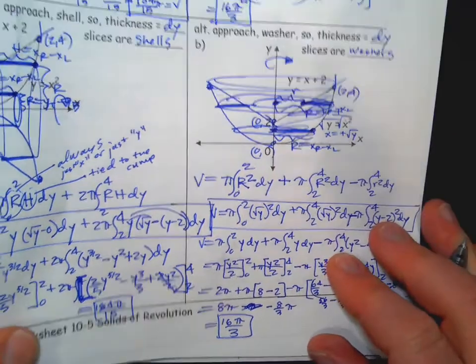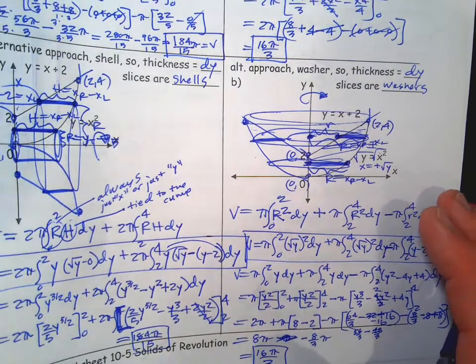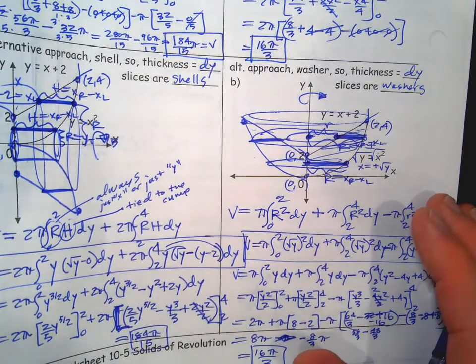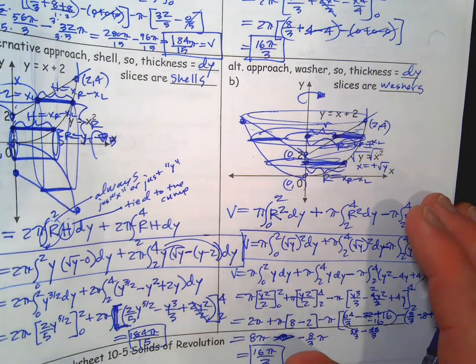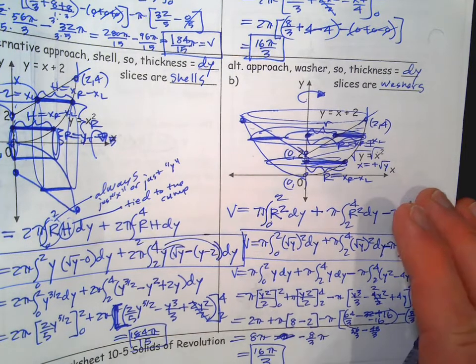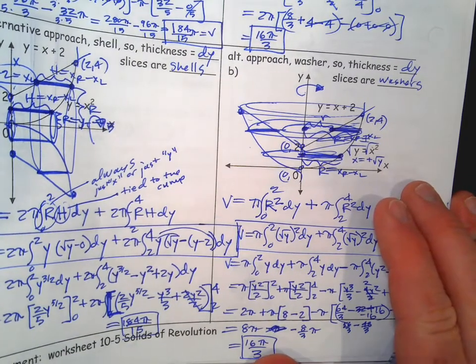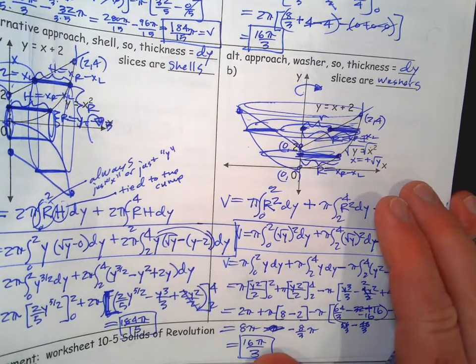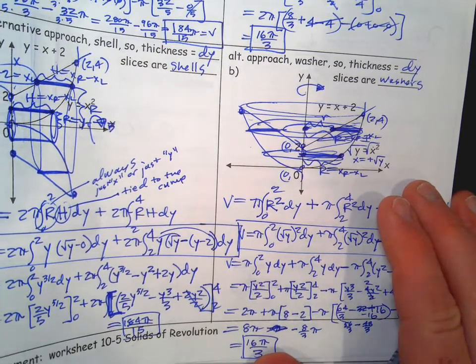So these are definitely going to take some getting used to. Pictures are huge. There's no way you're pulling this off without a picture, and really understanding what you're looking at. If you try and memorize formulas for this, it will go horribly wrong. It won't even be worth it. It won't even make any sense. I'm telling you, there's two different situations. Understand them. Be able to see the simpleness of them, and use what you've known from geometry before.